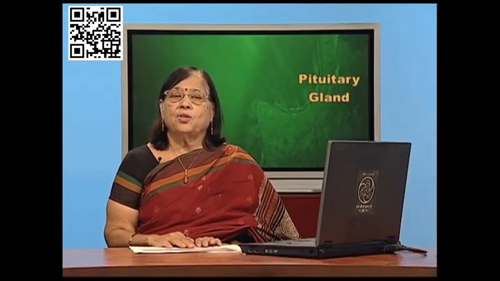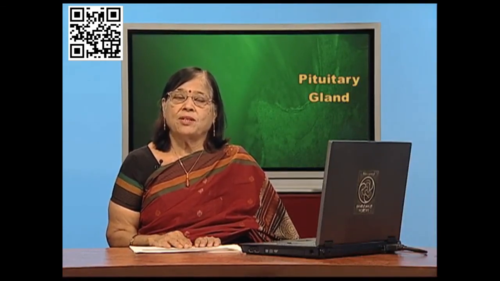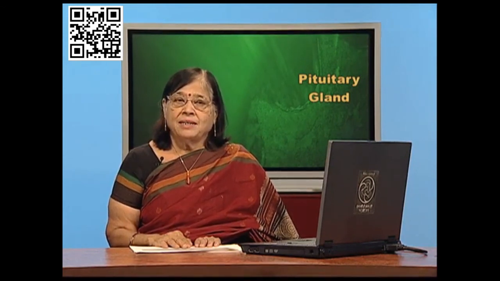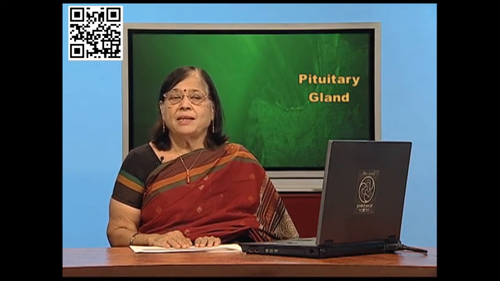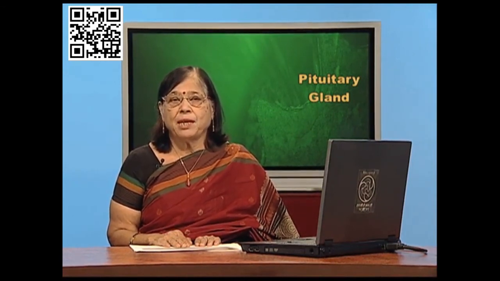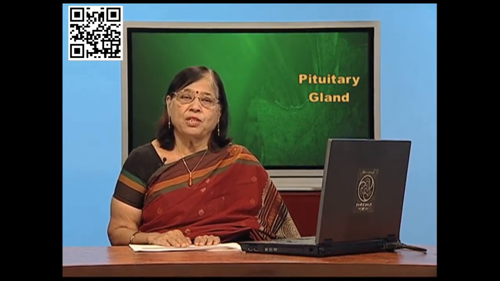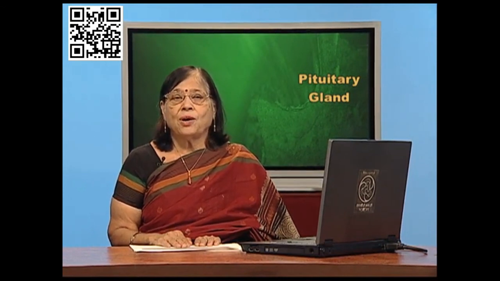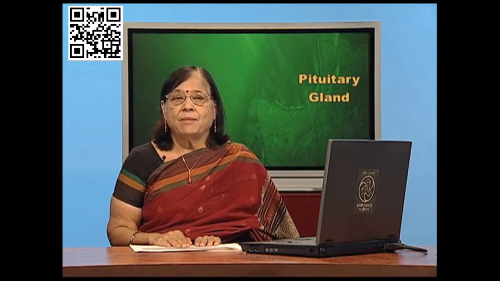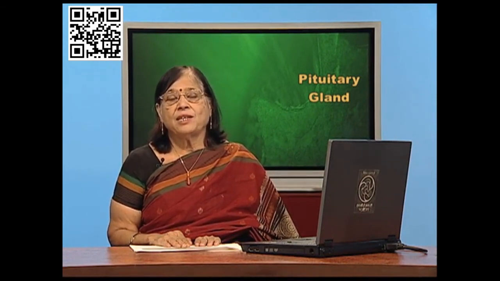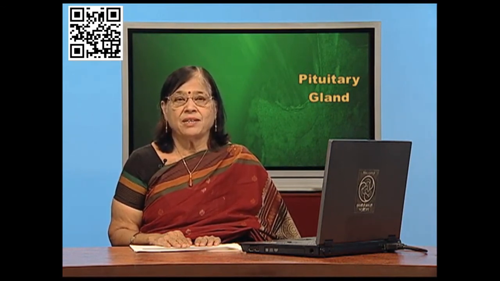So, in this session we have discussed about pituitary gland, also about 3 lobes of pituitary, 6 plus 2 plus 1, that is 9 hormones coming out from pituitary, the control of pituitary by hypothalamus in relation to anterior pituitary and also in relation to posterior pituitary, and also the hormones of pituitary acting on different endocrine glands, making different endocrine glands releasing so many different hormones which are taking care of our body in different ways.